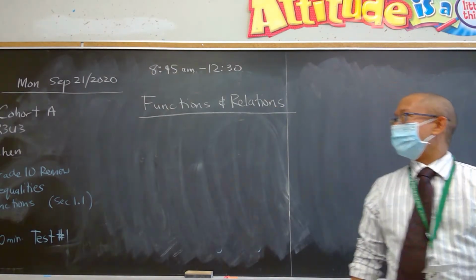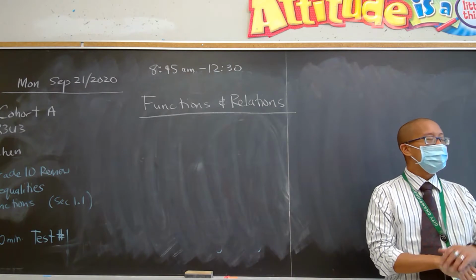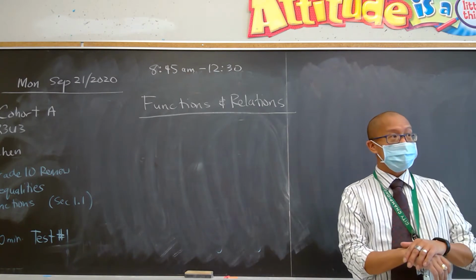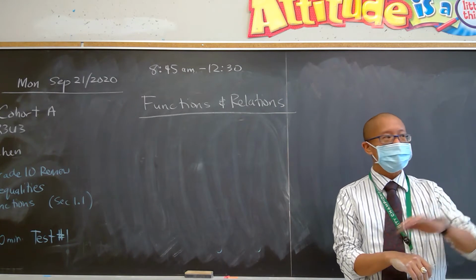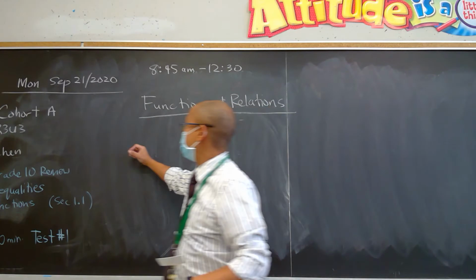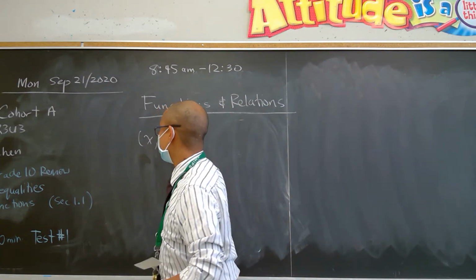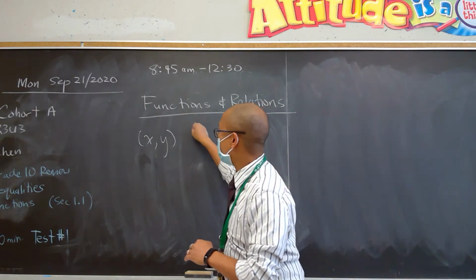Yeah. So welcome for another lesson on functions and relations. Believe it or not, ladies and gentlemen, you've actually been experiencing functions and relations all along. And the way that I like introducing it, even though you have a handout, is something that you've seen before. Okay? X comma y. What is x comma y? This is called an ordered pairing.